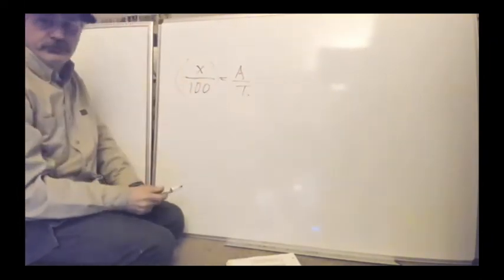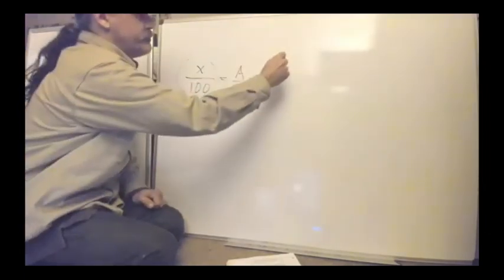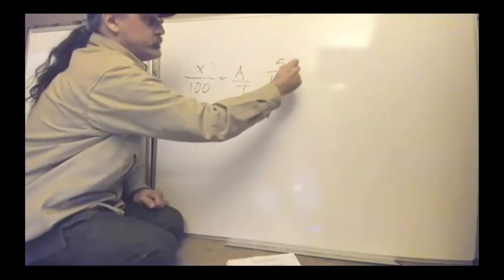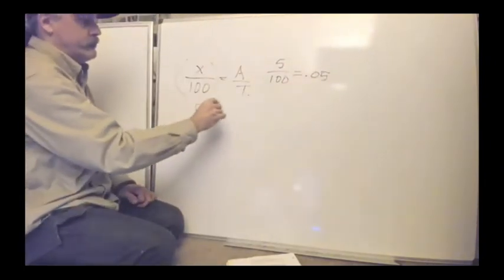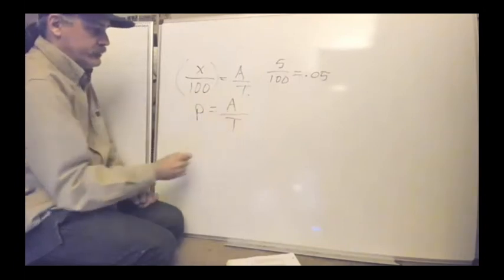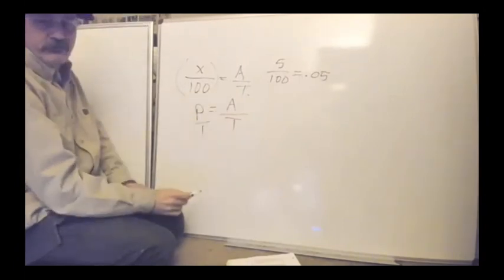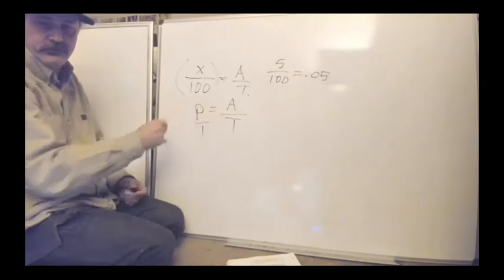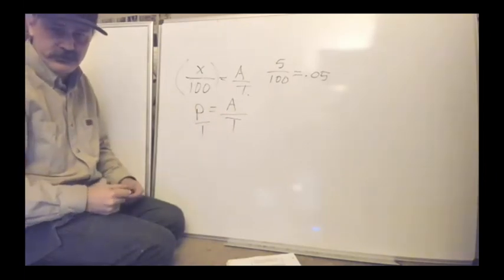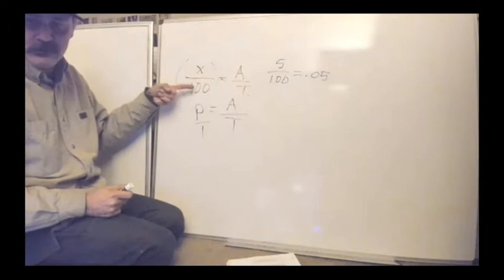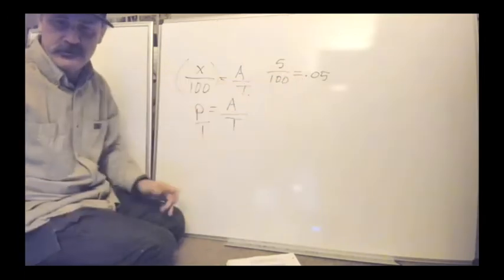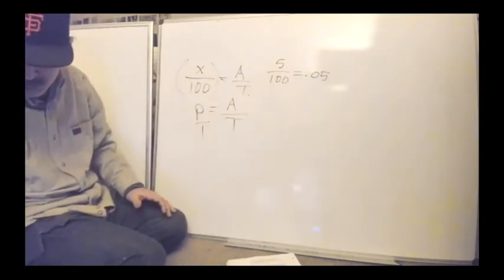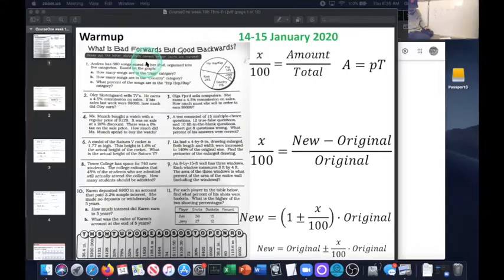All right, so if I went ahead and changed this to A and T, this would become the percent decimal. So if this was 5 over 100, that's the same thing as 0.05. So we can use that to represent the variable. Notice when you cross multiply, you get that formula: the amount equals the percent of the total. So it's a lot easier to instead set up a problem like this to change that to 0.05 and then just multiply or divide. It's a lot easier, a lot quicker. And so that's what we're going to do as we go through these problems.